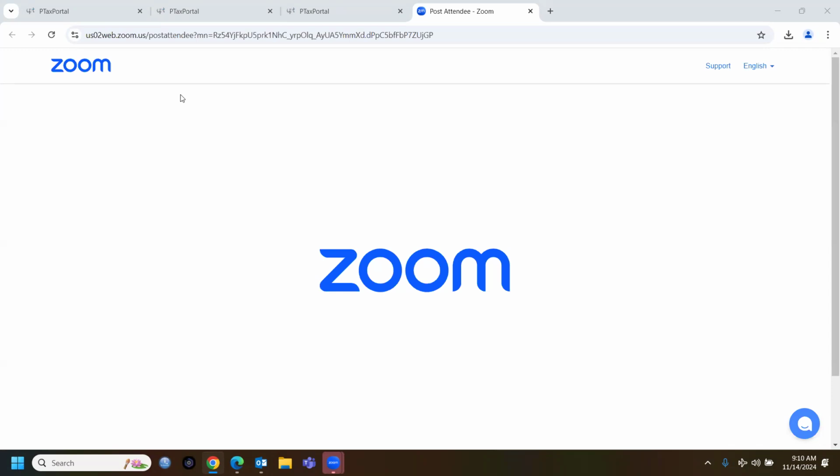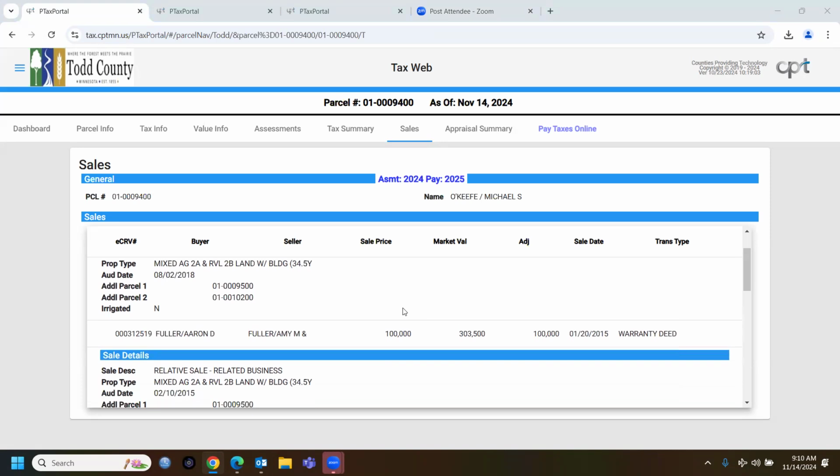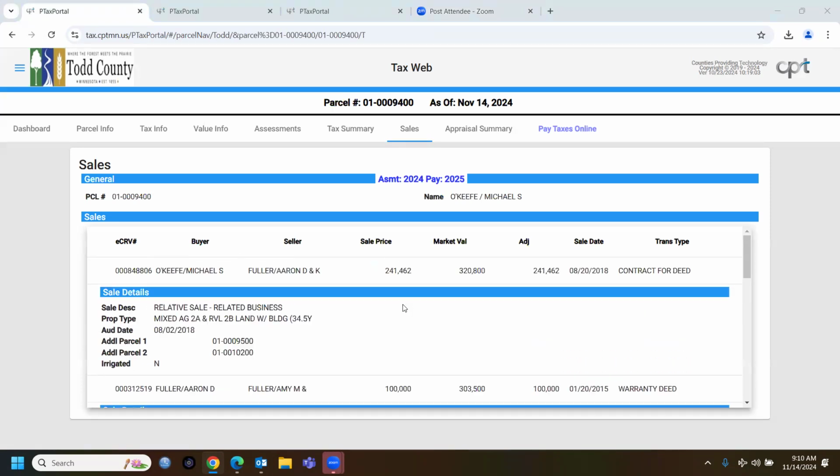Okay, just a couple things about the tax web before we move into the delinquent portion. We've had some feedback on our sales tab, and this came mainly from assessors. This is how the current one looks. The issue they felt is that when there's more than one sale, it becomes not clear what sale this bottom piece that says details goes with.